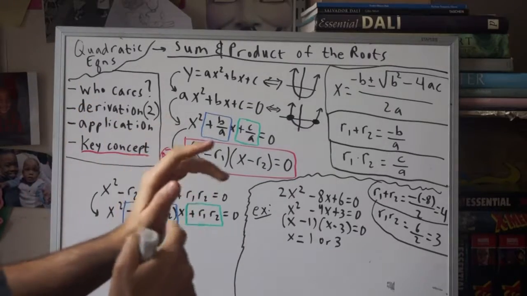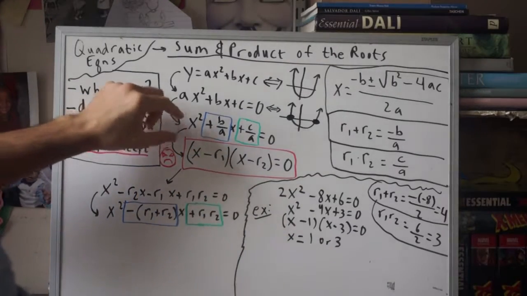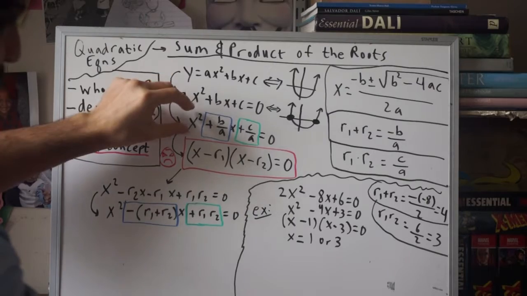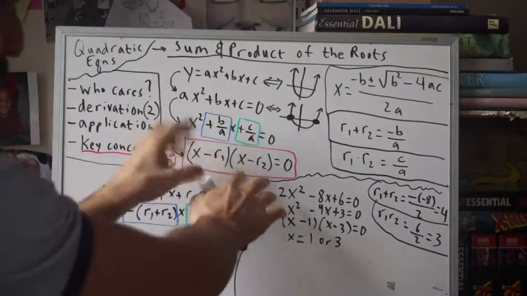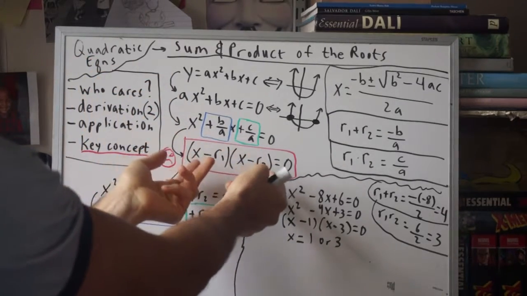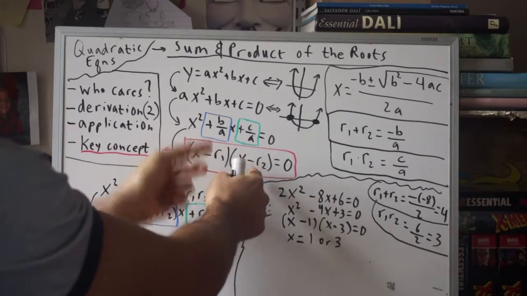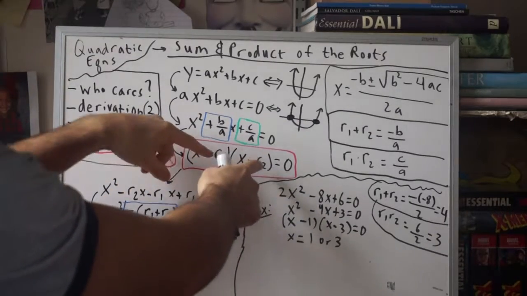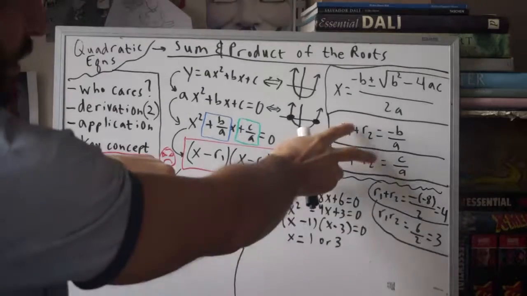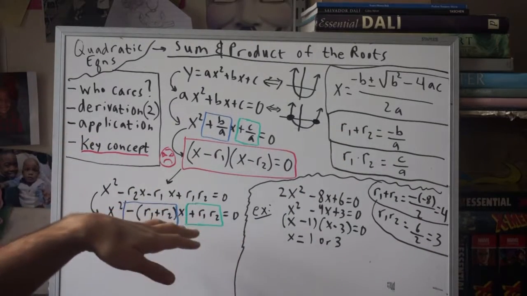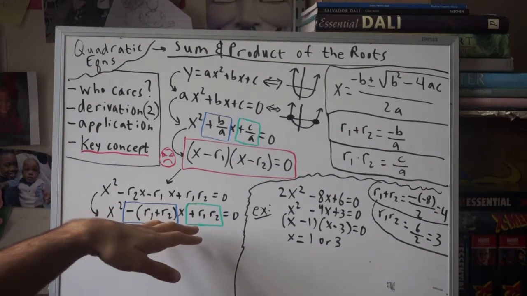All right, so again, the key concept is understanding that we can conceptually factor this. Even if we don't know how to factor it, we can just write it out this way. And by thinking about this thought experiment, we've come up with these nice little rules. Okay, and then from there, we're pretty much done.